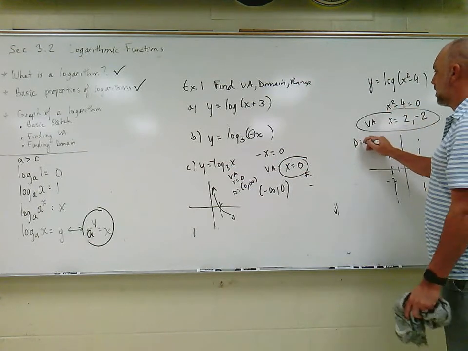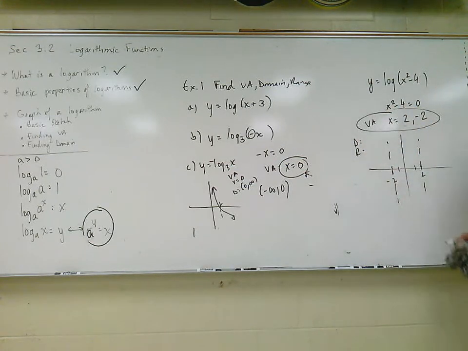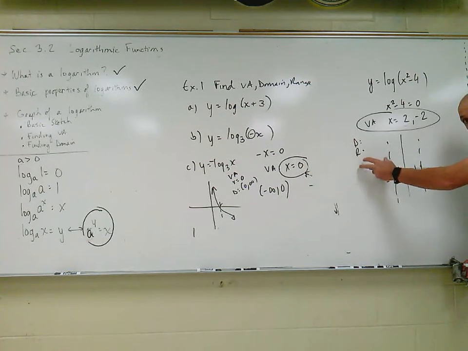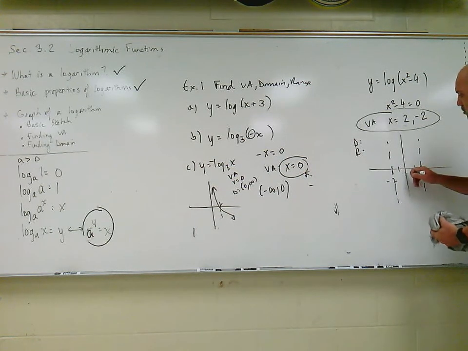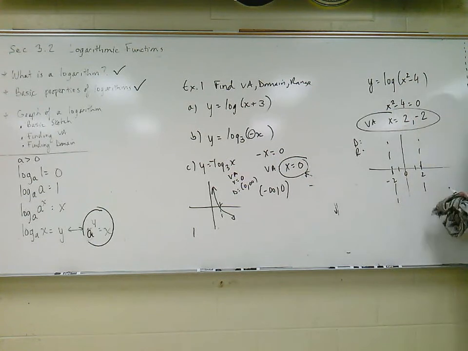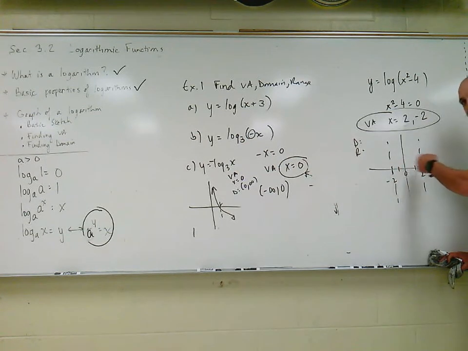Now, if I'm asked for domain and range, let's think for a second. What numbers can I plug in that make sense? Because remember, you cannot do the log of a negative and you cannot do the log of 0. So I see really 3 vertical segments here. It's either something left of -2, something in between, or something right. Well, let's say I try x is in here. Let's say I try to plug in a 0. What happens if I plug in a 0? Can you do log of a negative? No. So there's no graph in here.